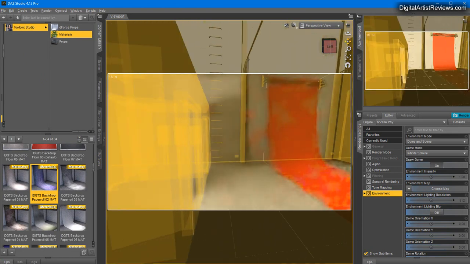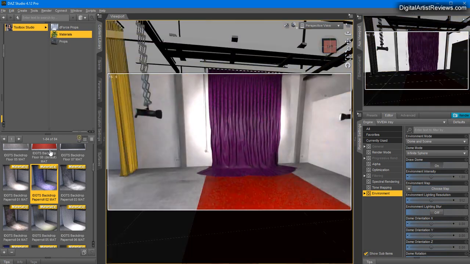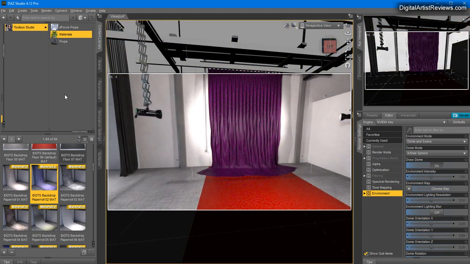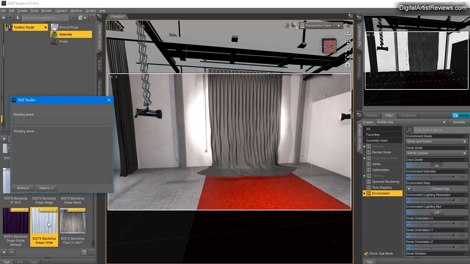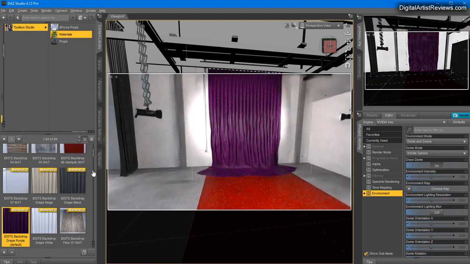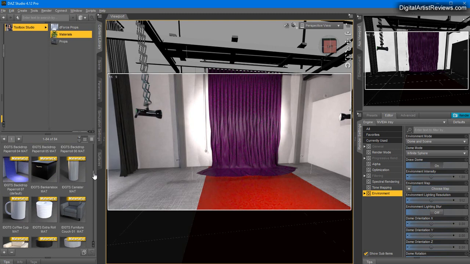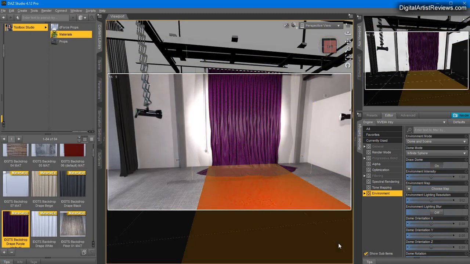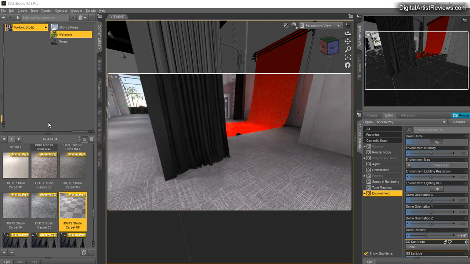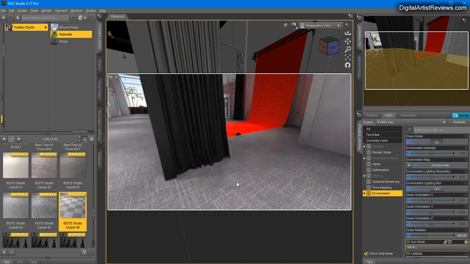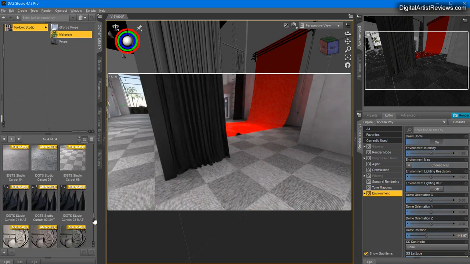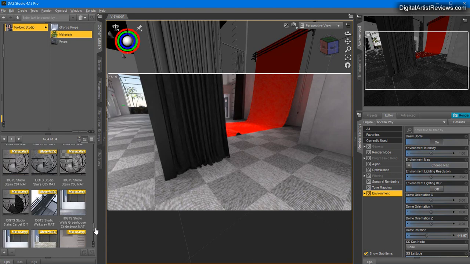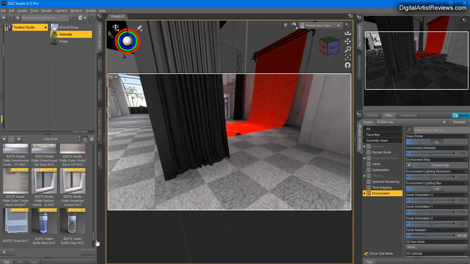So same thing in this room. You've got here the drape, the curtains, right? So you can go ahead and locate a color option for that, which are awesome. Again, some more options would be great, but it's not a big deal. You can always change them manually. And I'm not going to go through all these options, but let's say you want to change the floor. So select the floor and just change it to something else. And on it goes. All right, and got some other stuff here like stair layouts and so forth. So, very cool set.